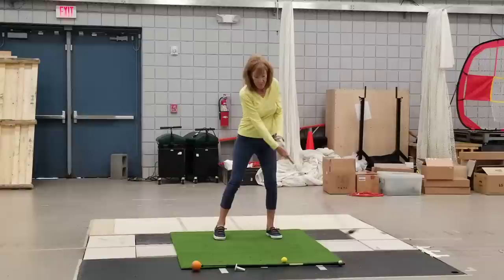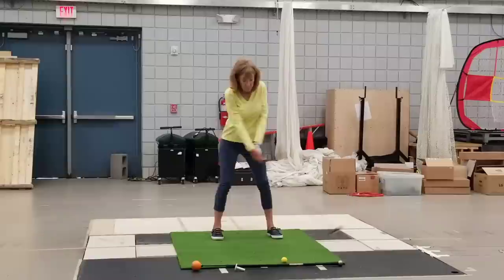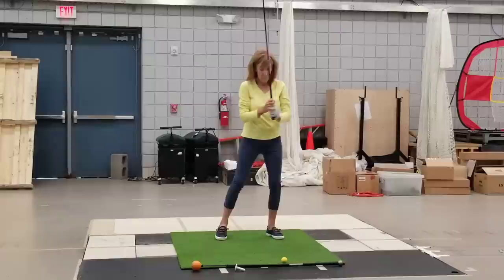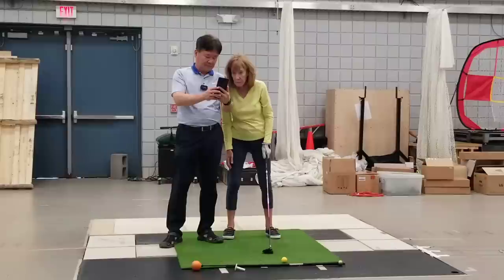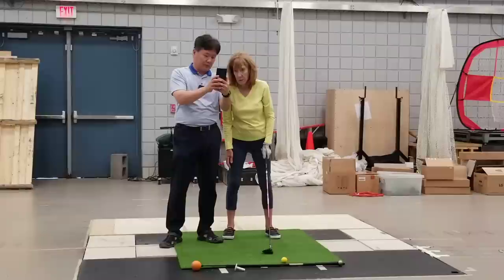Let me record this and then show you where your hands are. Okay, ready, go. But this is actually a lot better. This is a lot better. But you still have a tendency of crossing over a little bit. I just have to learn to feel the head. Yeah, that's the old way, the previous swing. It's way different.